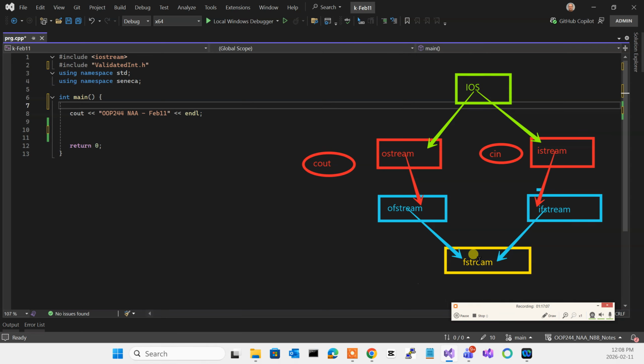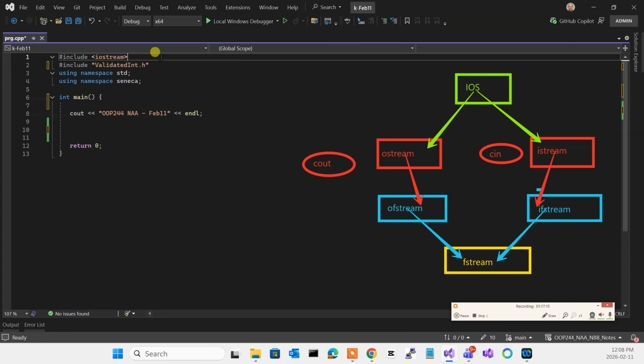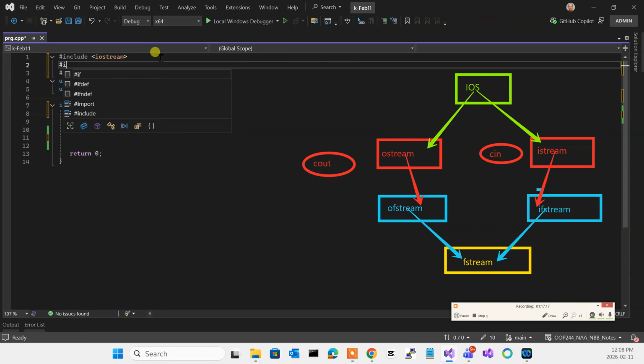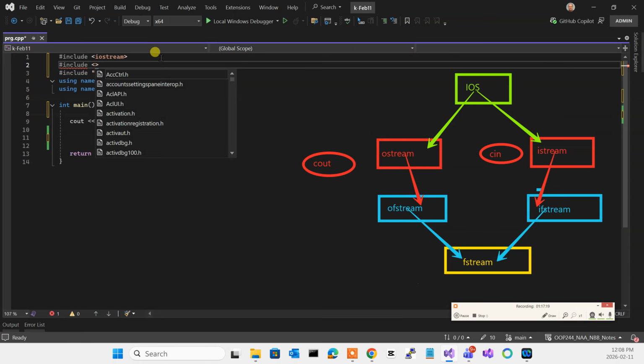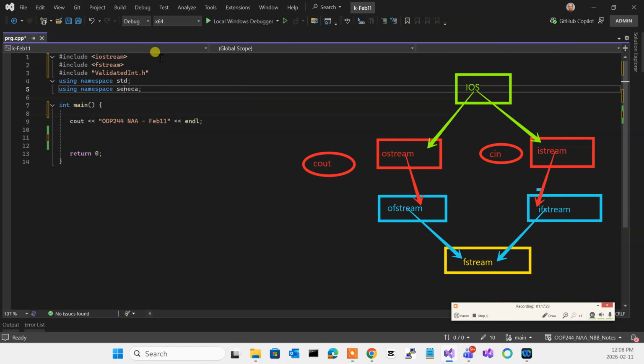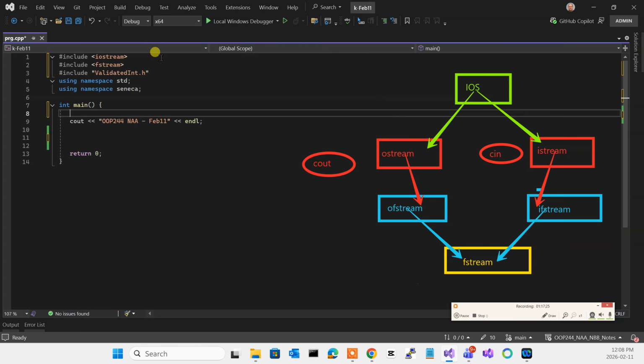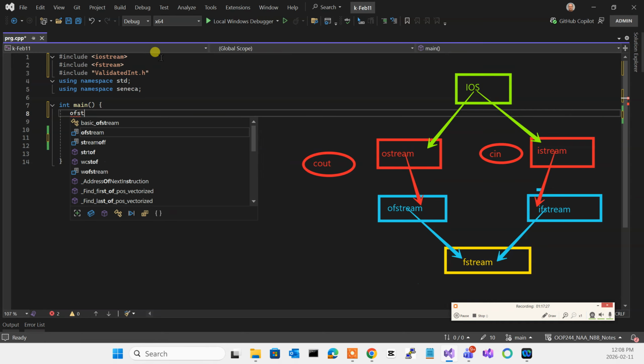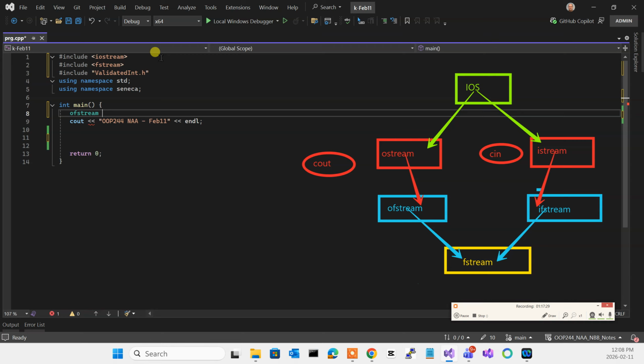First of all, they named the header file that contains all the definitions of ifstream, ofstream, and fstream. They put it in one place. They call it fstream. So if you include fstream, you're all good. Now, I can say ofstream, and in here I'm going to call it a file.